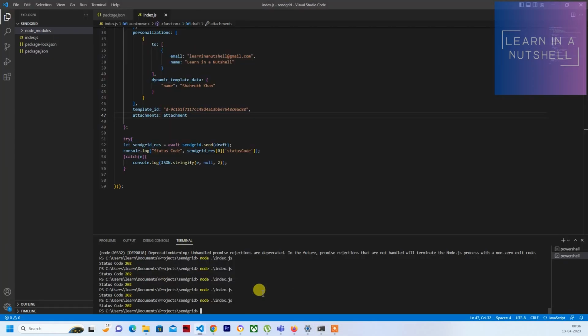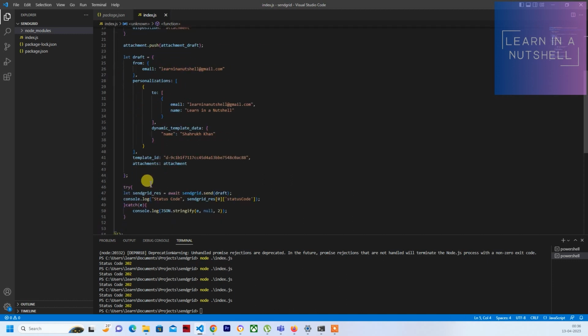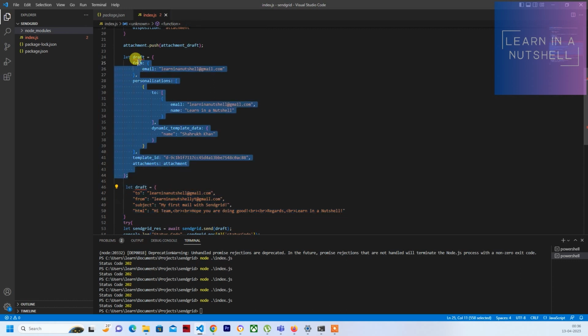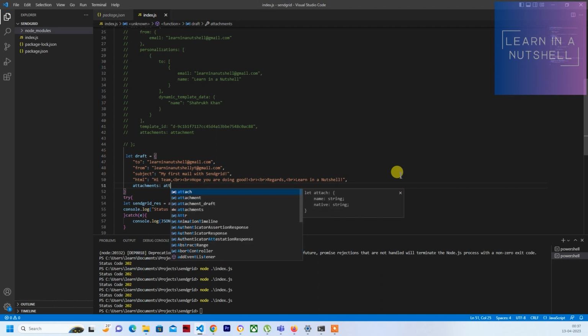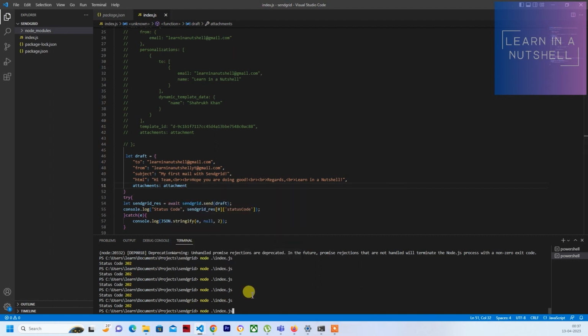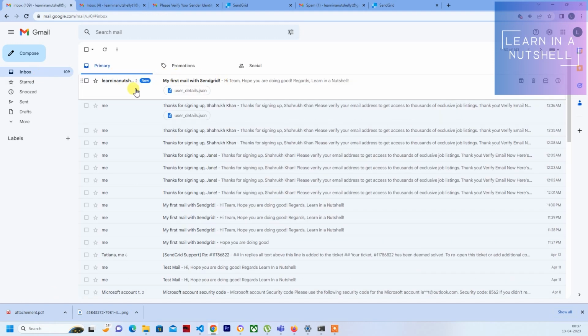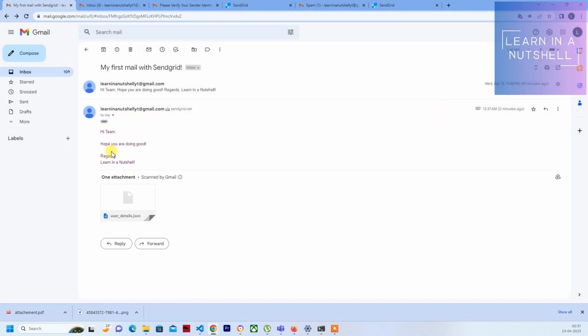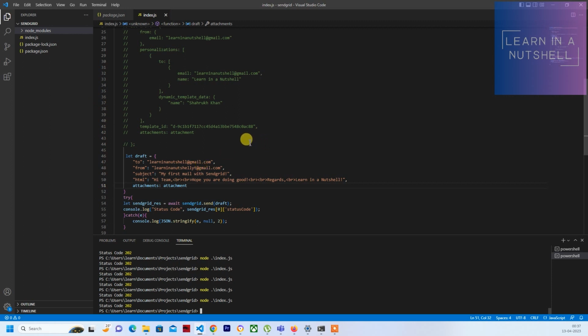And you can do that same thing by passing this as well. Let me cut it from here and put this thing here. And let me comment this out. And along with this detail, let me pass attachments here. Oh, sorry, attachment. Now let's see if the attachment goes with a plain body email. The email has gone successfully. And the email has come here as well. And if you see, there is an attachment which has come up here. The same thing with other details like hi team, hope you're doing good. So yeah, that's about it. That's how you attach an attachment in a mail.